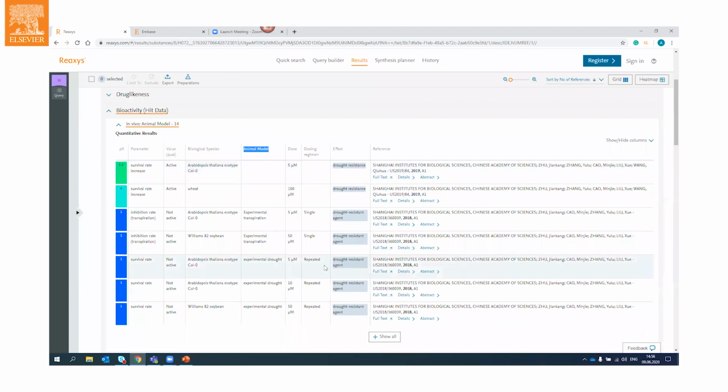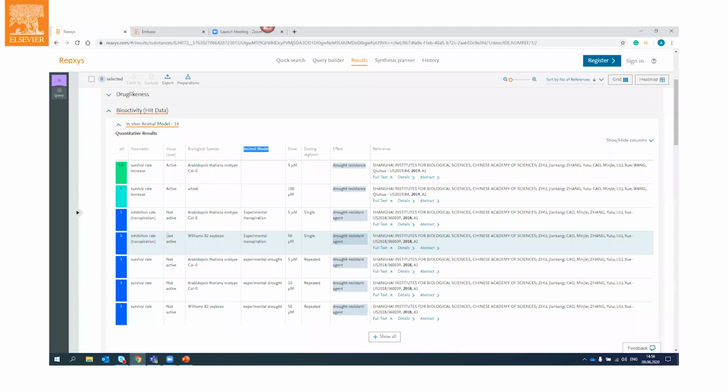So from here, you can see that for Arabidopsis thaliana ecotype Col-0, there is drought resistance, and the px value, which is quantitative amount, which is quite high. But for example, for Williams 82 soybean, the px value is 1, which means 0.